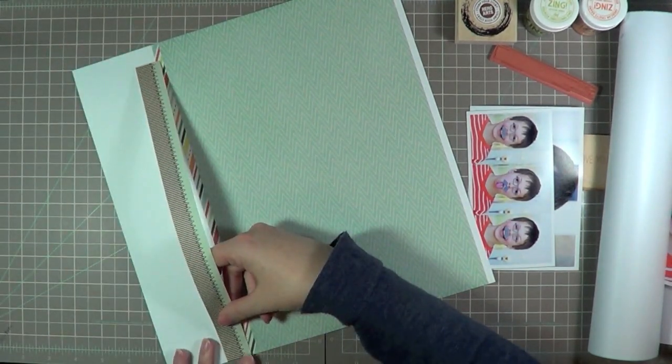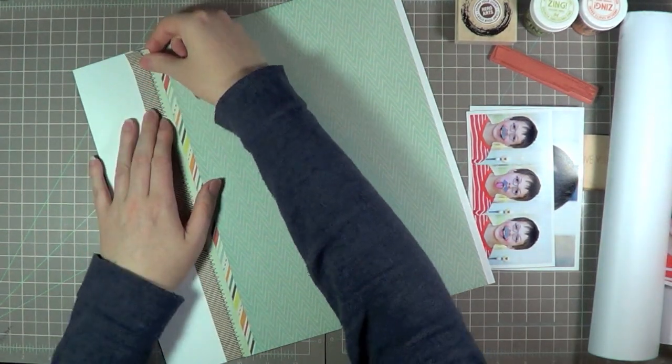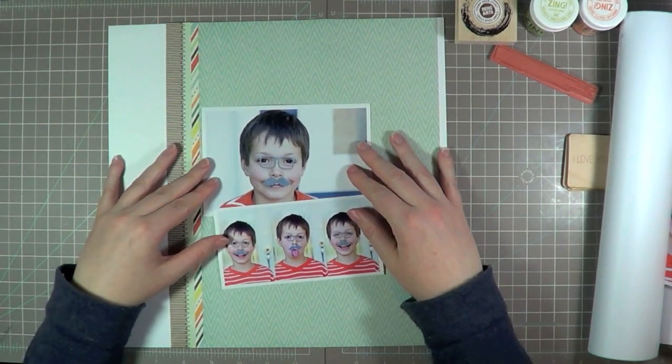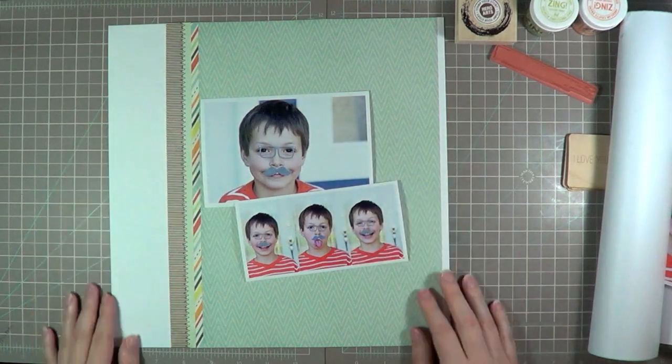And I know this page is going to be quite bright and busy, so I want to leave a white section just to let your eye have a resting spot. So that upper left corner is going to stay fairly white, just because I know, like I say, this page is going to be really just colorful and bold and fun.